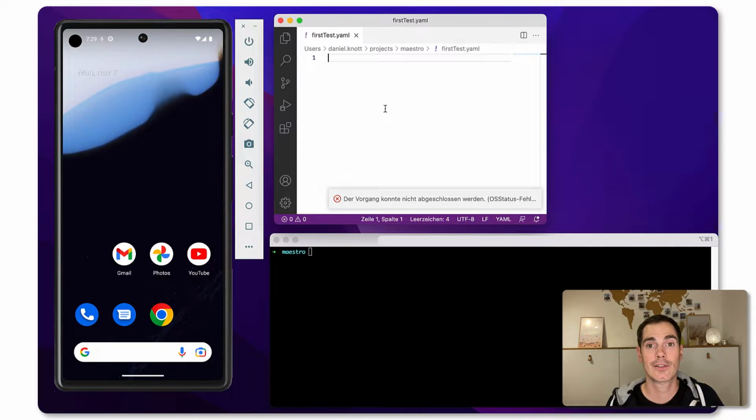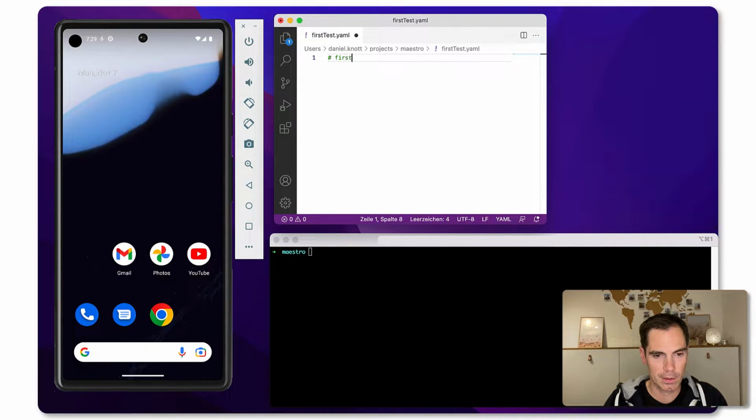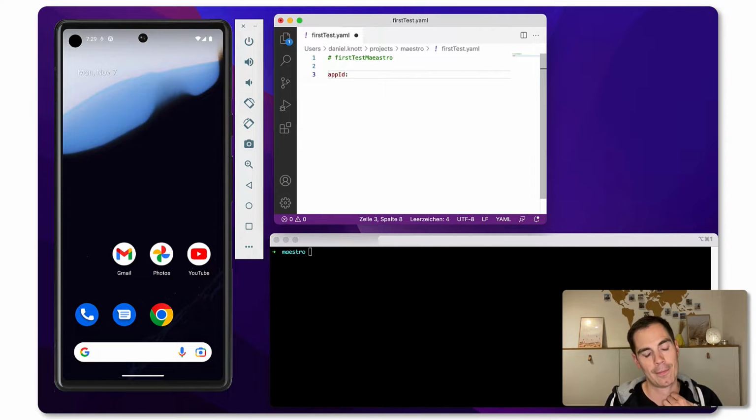So let's jump right into writing the first test. Let's add a comment: first test Maestro. It's just a comment, not really a good comment, but hey, there you go. The first thing that we need to do is define an app ID. What I have done is I checked up front what I would like to automate, to showcase how easy it is to use Maestro.